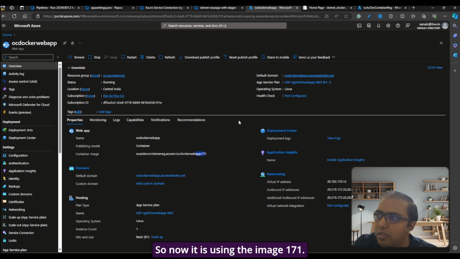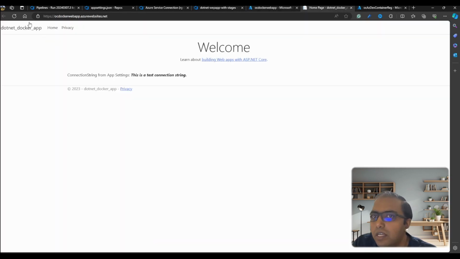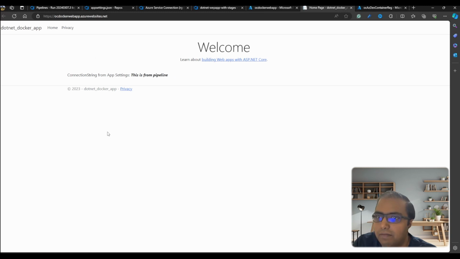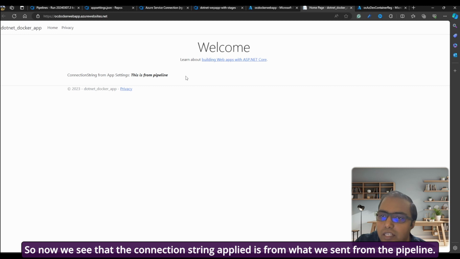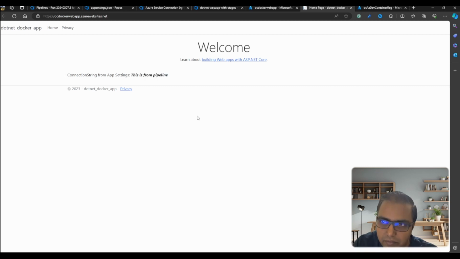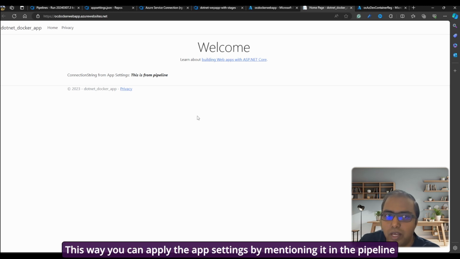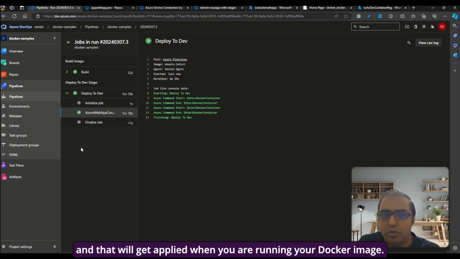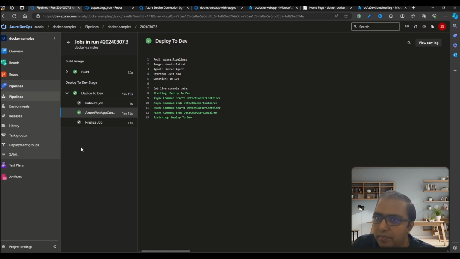Now it is using the image 171. Let's refresh our Docker app and see what it is getting. Now you see that the connection string applied is from what we sent from the pipeline. This way you can apply the app settings by mentioning them in the pipeline, and that will get applied when you are running your Docker image.